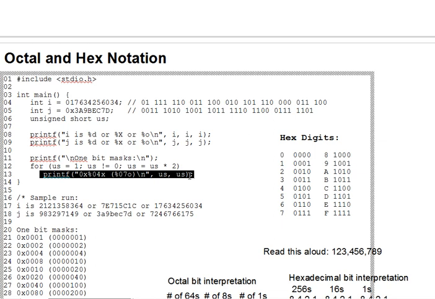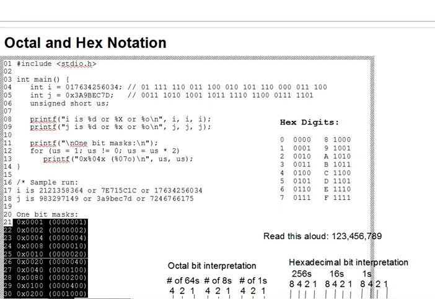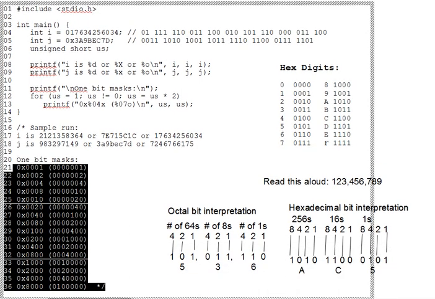The loop that drives line 13 computes a series of integer values, each with a single 1-bit, since each value the loop assigns into US is a power of 2. Such 1-bit patterns are called masks, and masks will be useful in our upcoming discussions, and you should know the hexadecimal and octal representations of the 1-bit masks, which are output down on lines 21 through 36 here, as you can see. Be sure you understand why they each represent a bit pattern having only a single 1-bit.